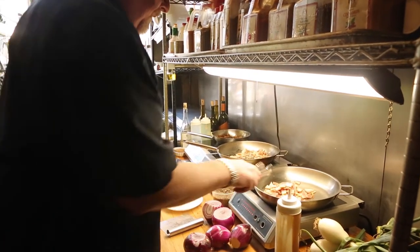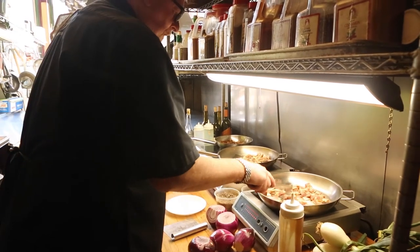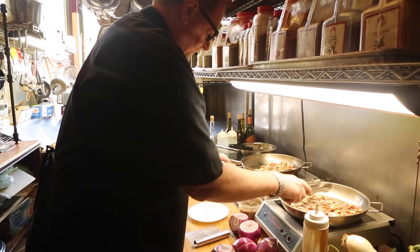To assist my rendering, I'm going to have a little bit of extra virgin olive oil in here. Greek, of course. What else is there? And while that's working, I'm going to take down an onion.